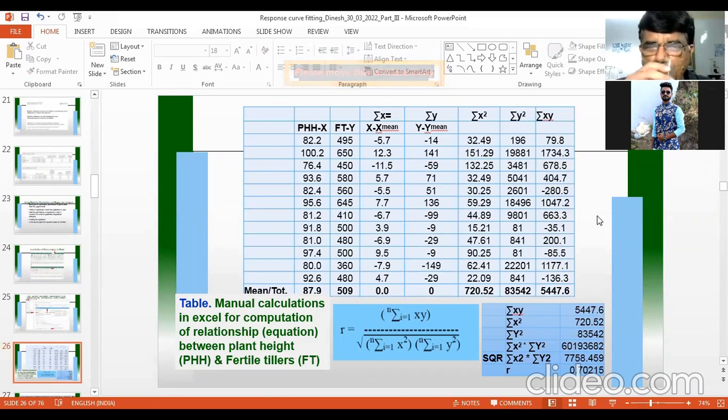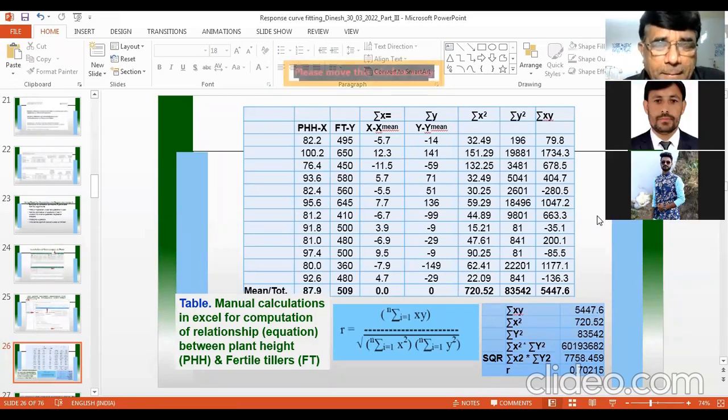If you want to do it in Excel? No, sir. Just one problem is there, sir. When we are taking the minus mean from the x or y value and dragging, then in dragging we shall do one by one, sir. And dragging it varies from one to another, sir. You are right. And dragging a minus in plus, we will get wrong values, sir. Yeah, dragging, you are right. Just in these two columns, sir.